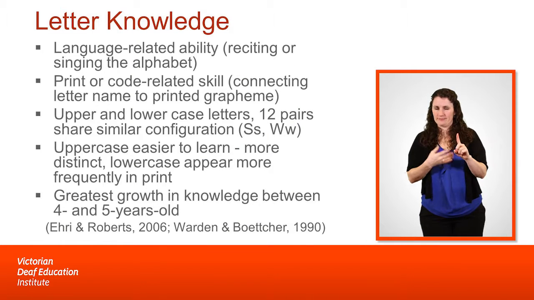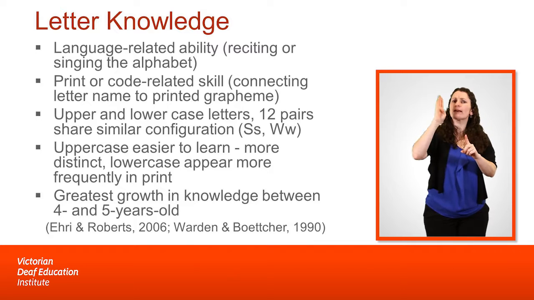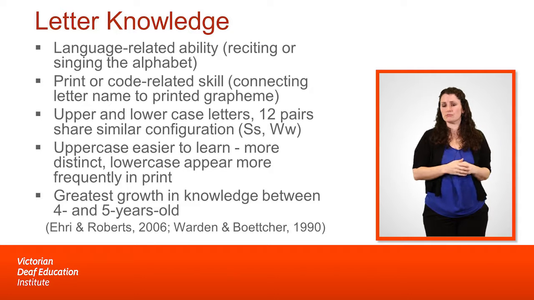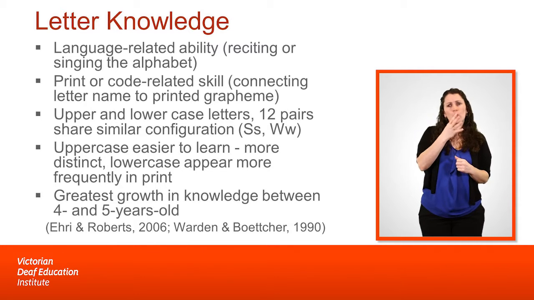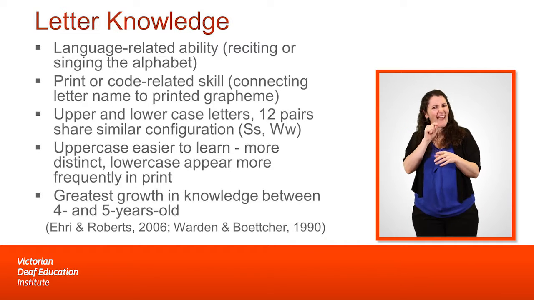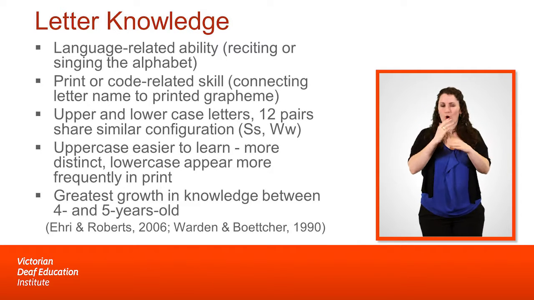So we're going to take now a couple of minutes and talk about the skills specifically, starting with letter knowledge. Going back to what we've been talking about in the last couple of lectures related to language, it is somewhat of a language-related ability. Children at this stage, age 4 to 6, know how to recite the alphabet, they know the song. Connie had mentioned earlier how children sometimes say "LMNOP" and don't recognize that they're separate letters earlier in their developmental process, but at this stage they do. They understand that those are individual letters.